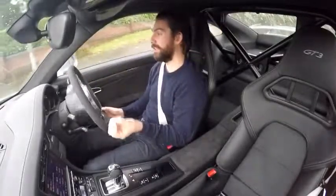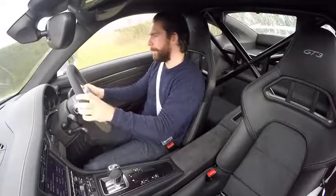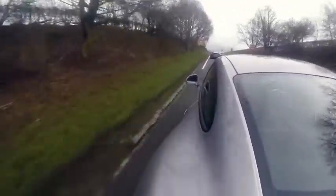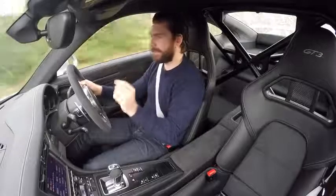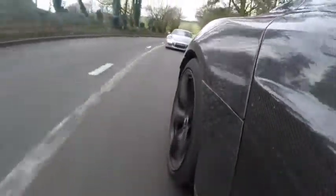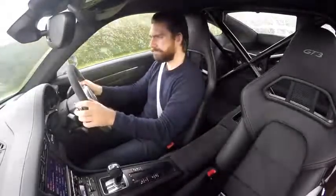Great prompt, actually. My biggest criticism of the GT3 is that it has a small fuel tank. Now, I don't know if in right-hand drive markets you could spec the 991 GT3 with an upgraded fuel tank or not. I could be wrong, but the one I have is around about 60 litres, and when you're on it, it does run out quicker than you like. I'm yet to take this thing on any long road trips, so we'll see then how often I have to stop and fill up, but it can be a pain.